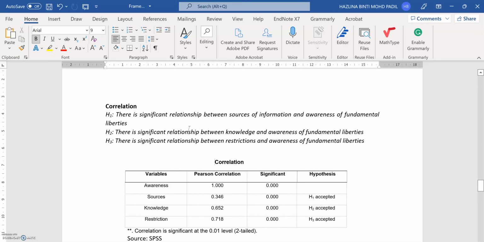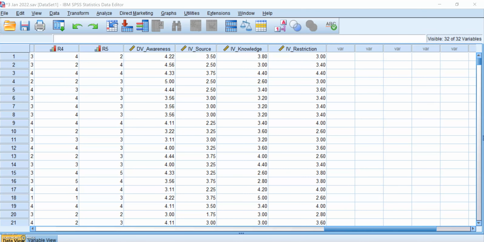So we can always conclude there is a significant relationship between sources of information and awareness. Okay, so hypothesis H1 is accepted, H2 accepted, and H3 also accepted. Once we have done the Pearson correlation, we found that all independent variables have a very significant relationship with the dependent variable.